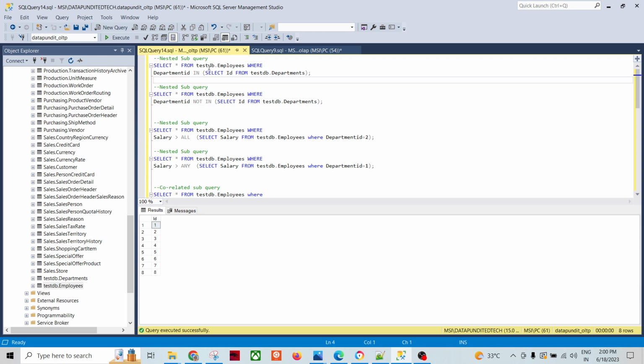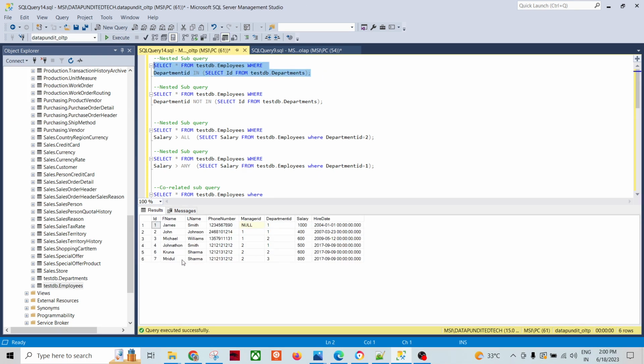So select all from test.db.employees where department ID in select ID from the departments. So this is a simple query actually. First, select ID from department will be executed, and then the outer query. So all the rows will be returned.